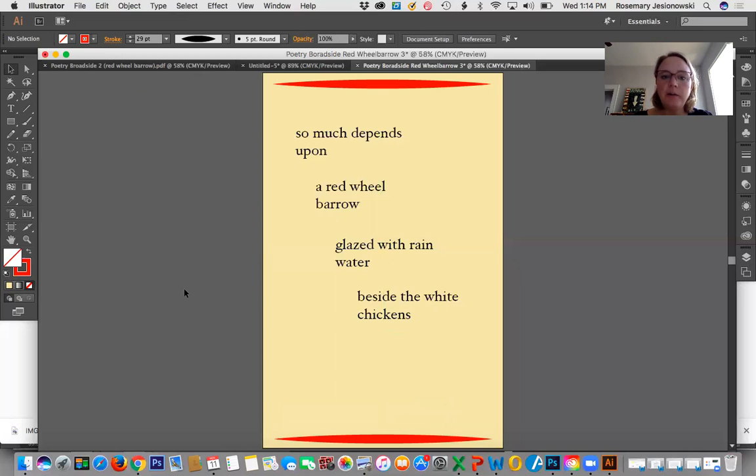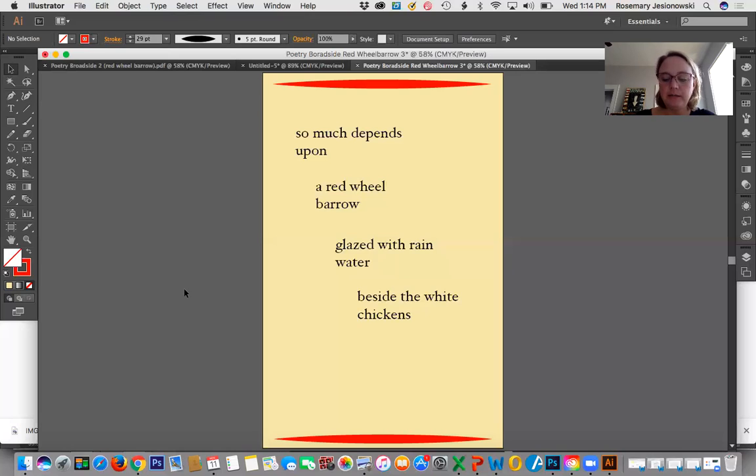Now, as promised, we're going to talk about tracing an image. So you can do this with something photographic that you've pulled from the web or that you have created yourself. I went ahead and found some examples on the web of images that I was interested in working with.